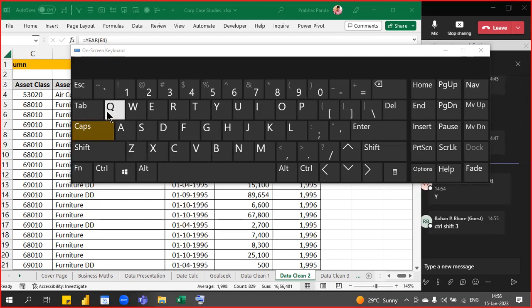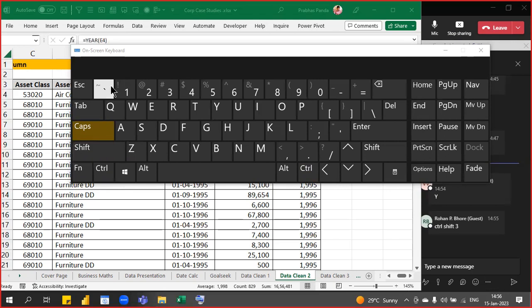Fine. Now, if you want to convert any format to general format, see, on our keyboard, above the tab key, there is a symbol we call the tilde key, T-I-L-D-E. Very rarely in use, but yes, we have a usage of that. I told you there is a usage of this key along with Control: it will display all the formulas, Control with tilde.